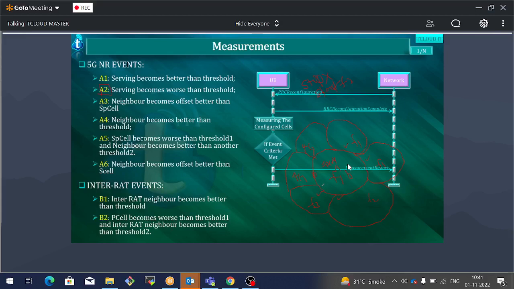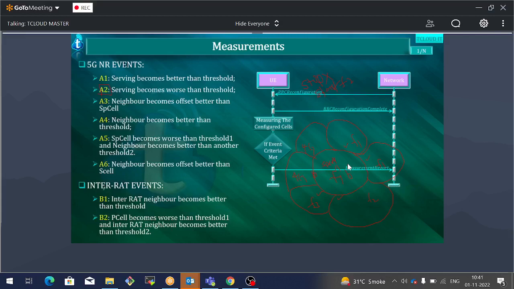In such cases, the only option left for the network is to tell the mobile that, hey, I kept on trying, but you told me none of the cells are good. I think you seem to be moving towards the area where 5G cells are not available, only 4G cells are available. Now I don't have a choice but to ask you to measure the signal strength of the present cell, which is the SP cell, plus the 4G cells.